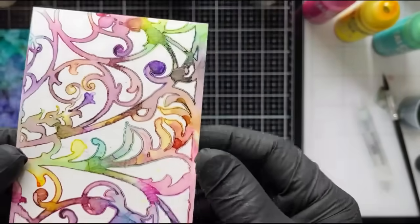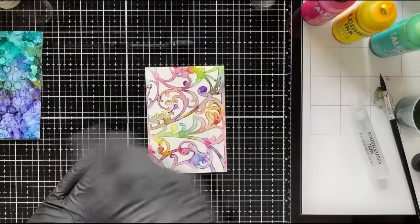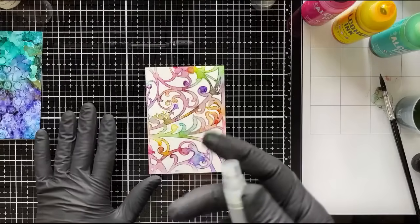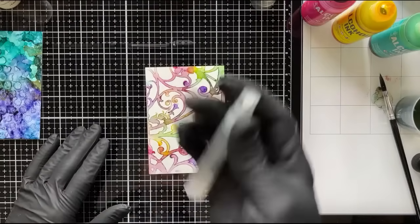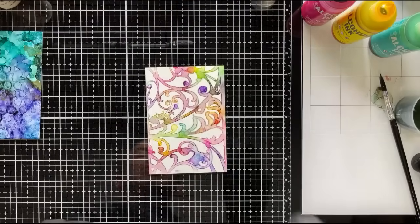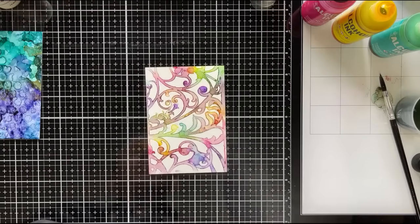What's great about this, you can see those kind of crisp outlines. Remember when I said alcohol ink will always react with itself? And I know some people would do this and be like, oh, but that's perfect, I want to leave it as is. You can, right? But if we go in and spray it with alcohol, now it's going to react everything. It's going to take these definite lines and soften them. It's going to create more of a blurry watercolor effect, but that's okay. I like it. So we're going to let it sit for a minute.